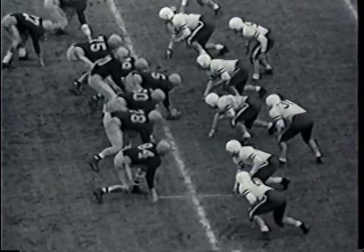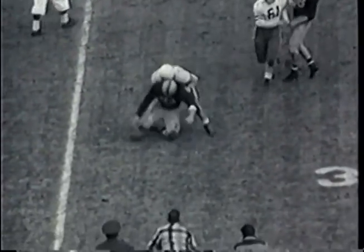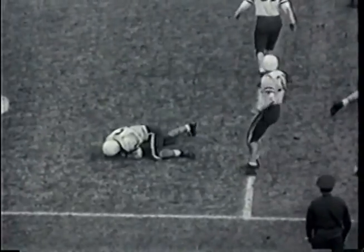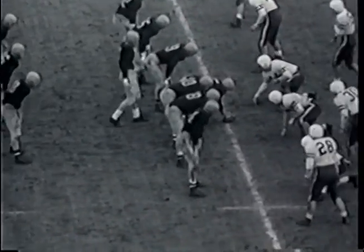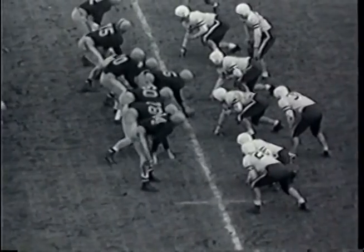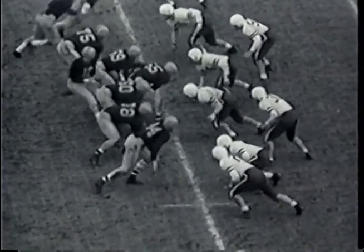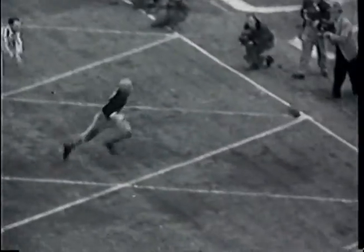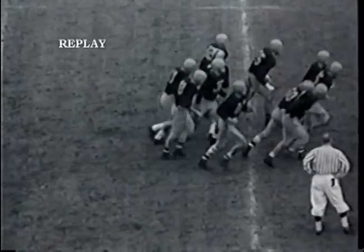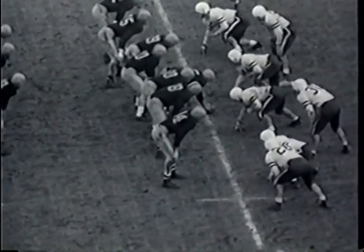Roy Eady came in to knock the passer down — incomplete forward pass — ball taken back to the 20-yard line in Stanford territory, third and eight for Illinois. O'Connell calls signals on a tight T, sends his flanker to the left, splits his left end wide. Fades back to the 28-yard line, can't find anyone, then throws into the end zone over the fingertips of Joe Vanasco. Fourth down and eight coming up for Illinois on the Stanford 20.